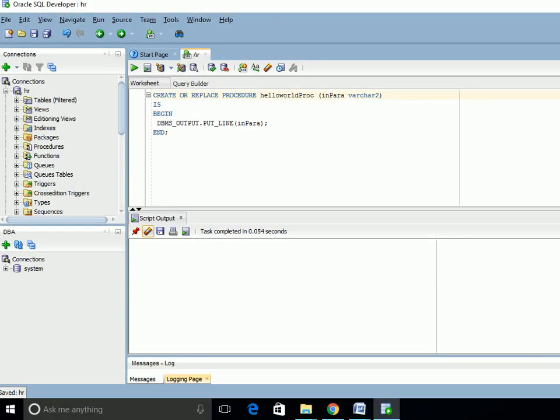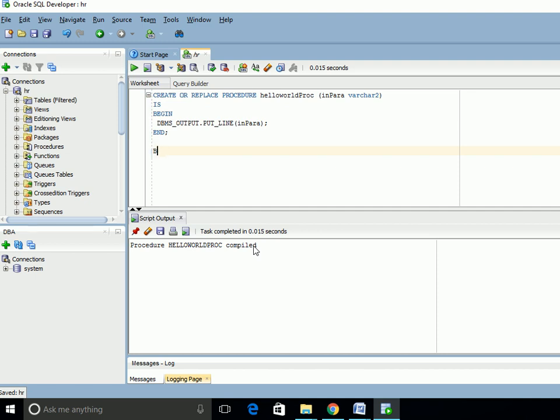Here we are creating a procedure with a parameter, and since the default is IN parameter, it will accept a string and print it back. Okay, first we compile it. Now to test it, we'll use an anonymous block.